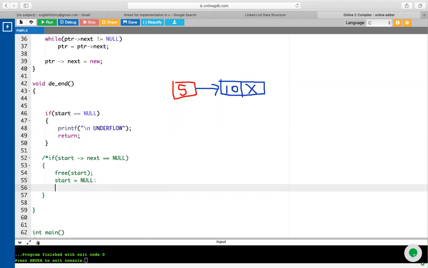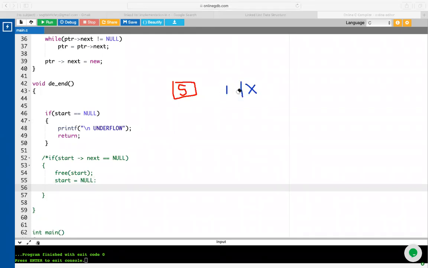That means if this node is deleted, then start was pointing to an address. Let us think of it like this: let the address of this node be 200. So what was there in start? Start was having the value 200.